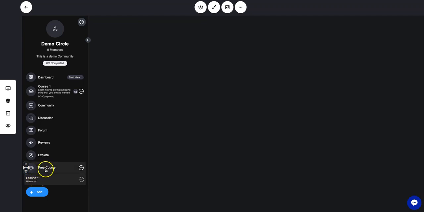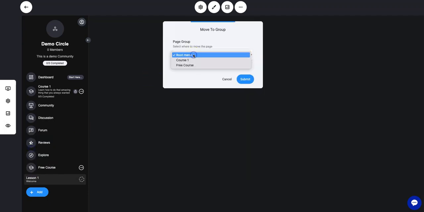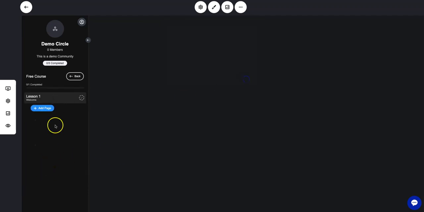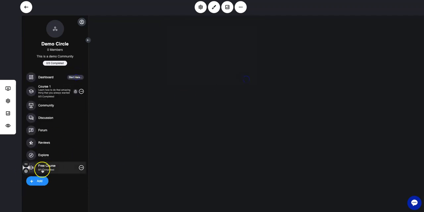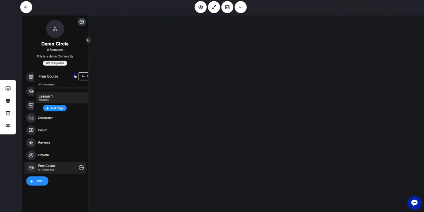But I want to add this to that folder. So all you do is move to a group and you select the group, which is free course, submit, and now it will move it into that folder. Now if you click on that arrow, it opens up the submenu with all the pages. And I'll show you how to build out 1 or 2 of these pages later.